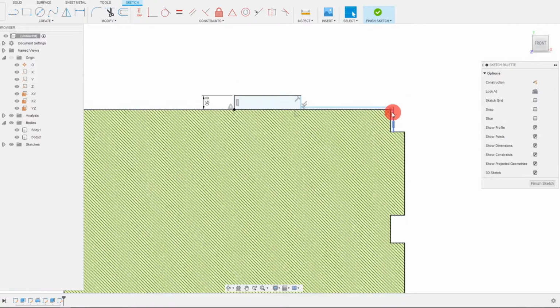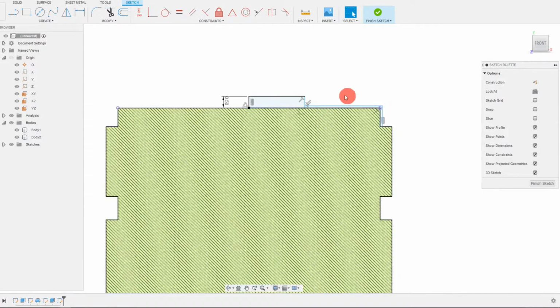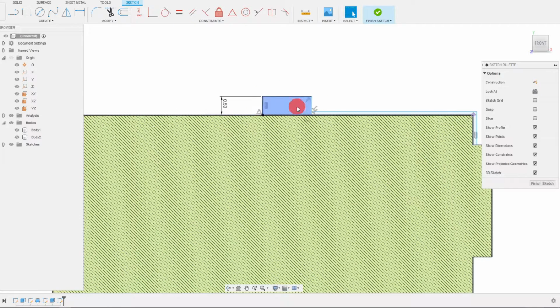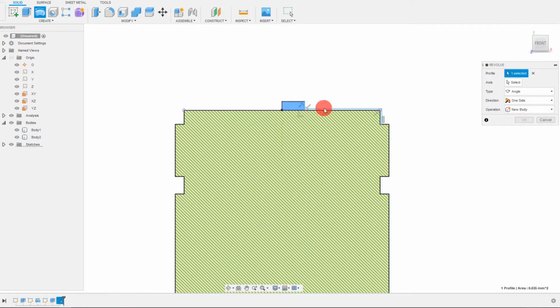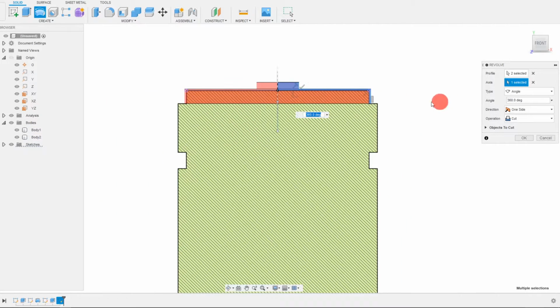And so you can see what I've made here. I've made basically the sheet metal section, or the metal section of this whole thing, which is really just the top contact. So I'm going to create another sketch line that's construction. That way I can come to solid, revolve, click on both of my sections, and click on my axis here in the center. And when I revolve it, that's going to be a new body.